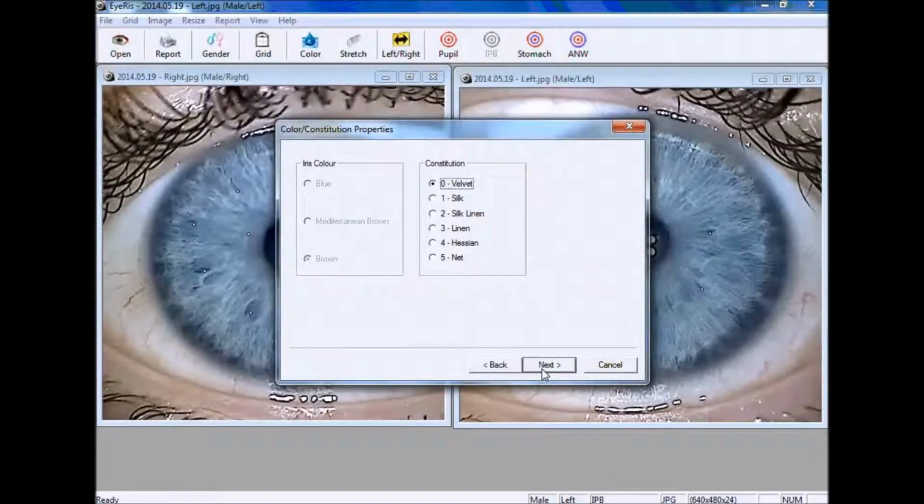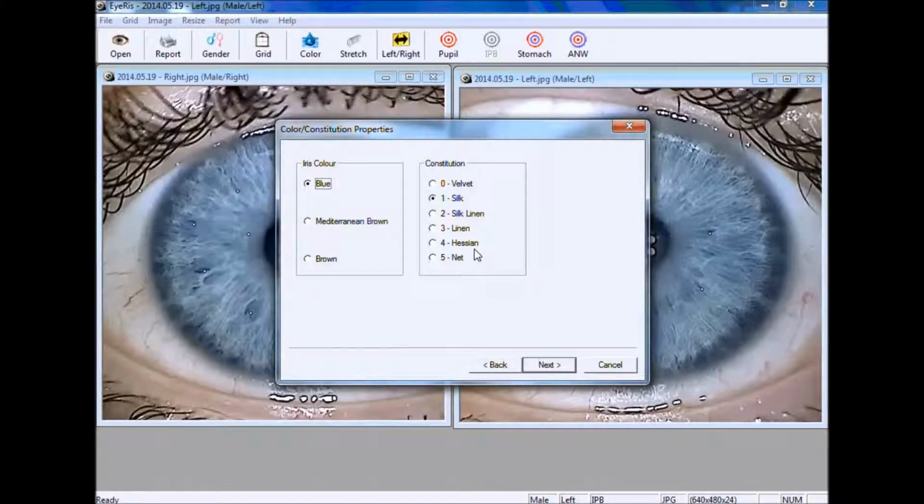We'll go next. And so you get the first window. This has all of your constitution options. They're all different, so to be honest, I'm not actually 100% sure what I am. I know I got blue eyes, but I don't know the constitution, unfortunately.